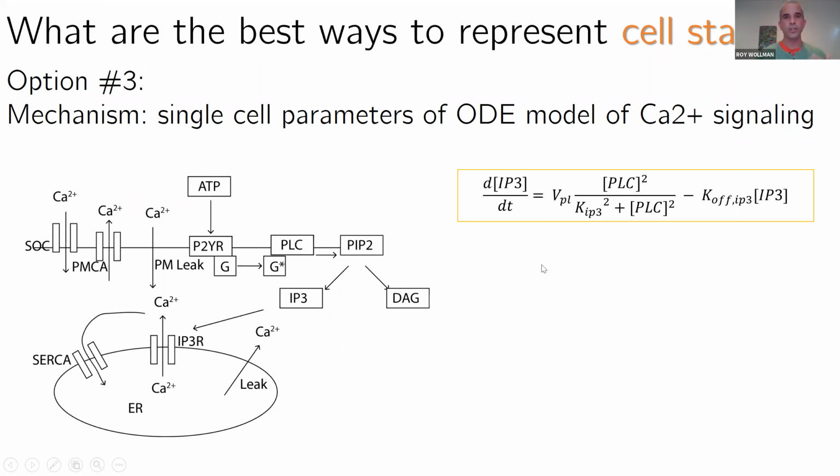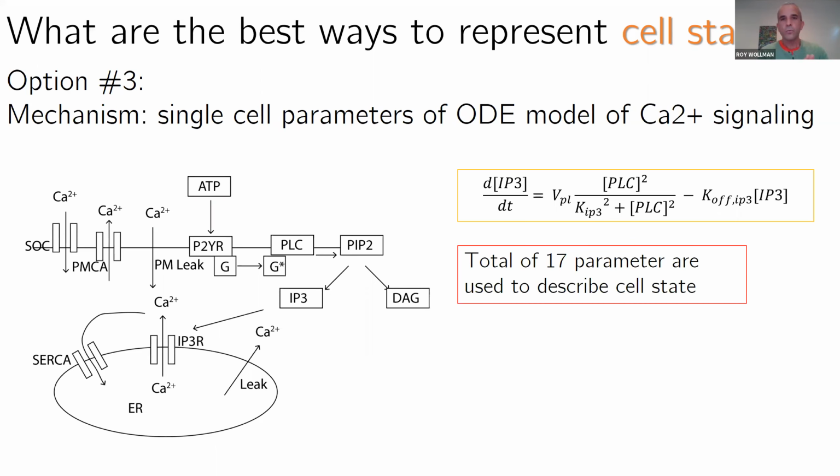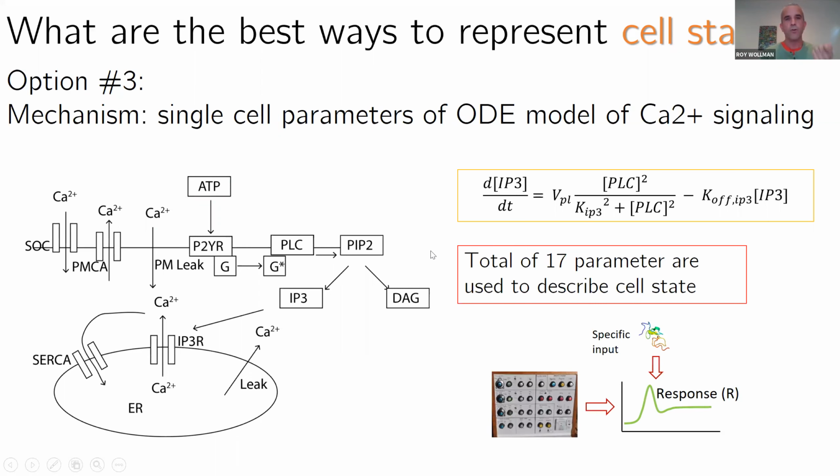We're very much leveraging the lot of work that was done on mathematical modeling in calcium. So this is not our model; this is a known model of calcium signaling. And in our model, we have 17 different parameters that describe what's actually happening there. The reactions are the same for all cells, but the hypothesis, the reason we're bringing in mathematical modeling, is to say that maybe I can think of those parameters as tuning states. The signature of those 17 parameters, together with the ligand that I'm adding, can describe what the response of the cell will be.